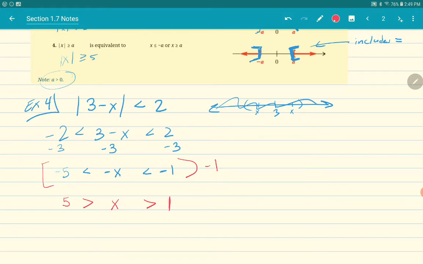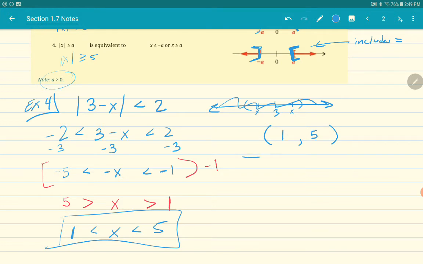Now this inequality is in a kind of funky order because I want to go from least to greatest. So, sorry, that should be a 1. So 1 is less than x is less than 5. So just to get to ascending order, I'm going to put that as my final answer. But the directions say to express this in interval notation. So since it's strictly less than, no equal, I'm going to have open brackets, and it can range anywhere from 1 to 5. And that's my interval notation for this.